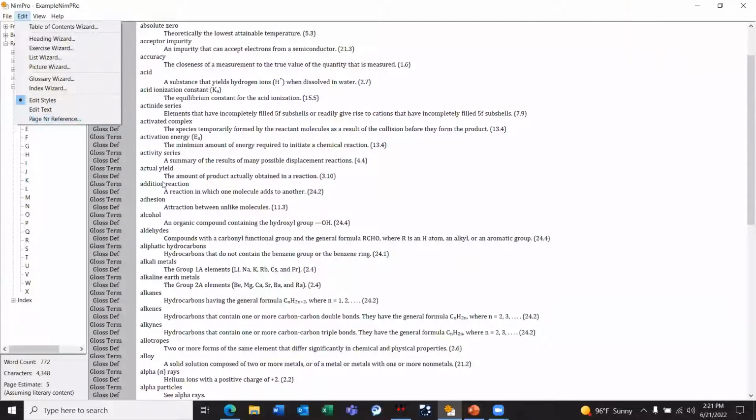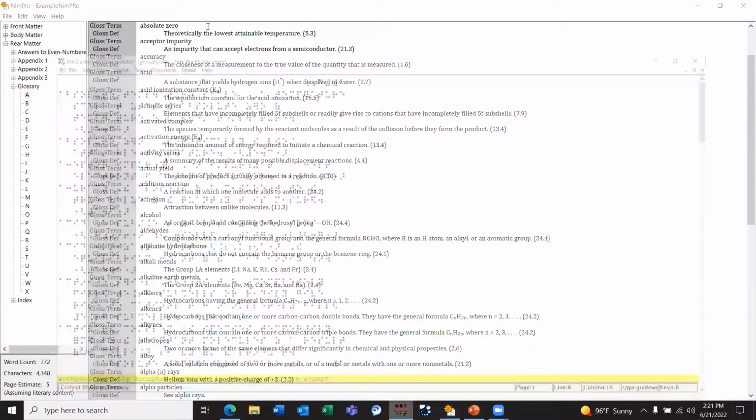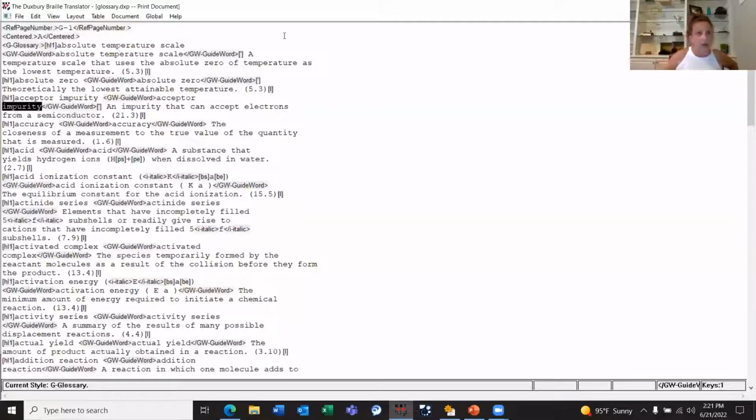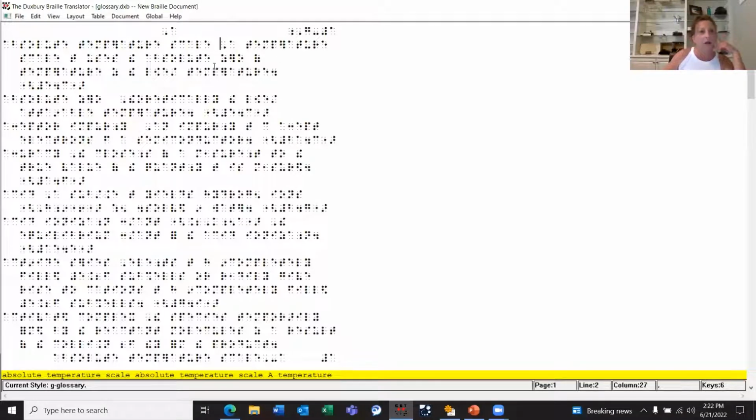And one other question was, what is the difference between using the drop down for a hard space versus just typing in a space where you need it? Is there a difference there? There is a difference there. Using your space bar gives you a different code. We'll go ahead and do an example here. So I've got my codes up, and remember Duxbury works with the codes so that when I Control T to translate, it's going to read what that's going to do. So if I take this hard space out of my very first one, absolute temperature scale, and I just put in a space bar, let's see what we get. You don't get it. See, there's no extra space there.